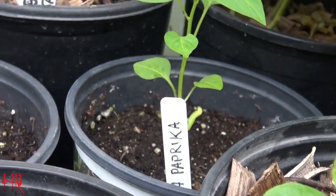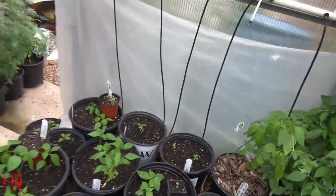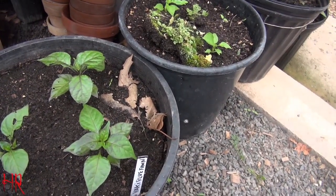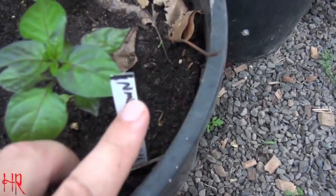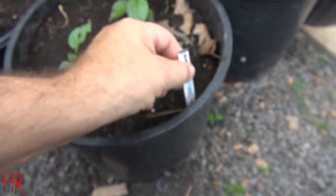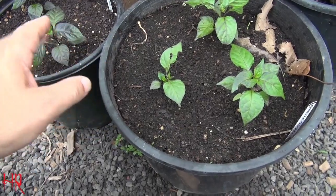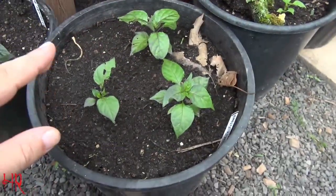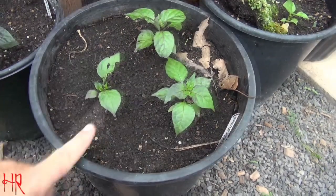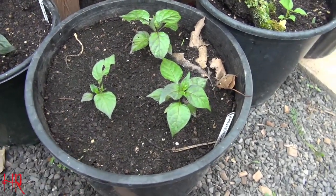Everything with a stripe on the tag is special from Mojo Peppers - don't know if you're familiar with him, but he's a pepper grower who likes to grow a lot of very strange varieties, which is stuff that I like. Here's one of them - you can see the stripe on top of this tag. Once I start doing reviews I'll include an image of what the fruit is supposed to look like. These peppers from Mojo Peppers are absolutely awesome - they're going to be really cool peppers to review.